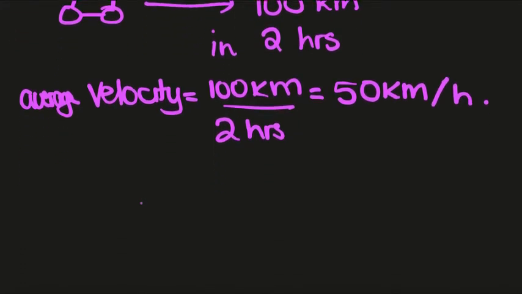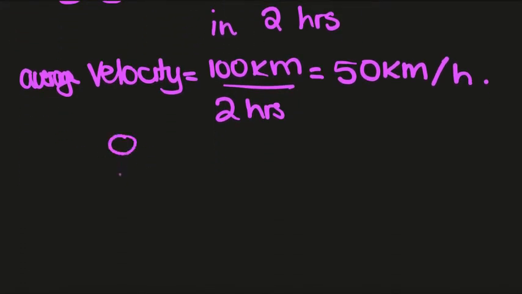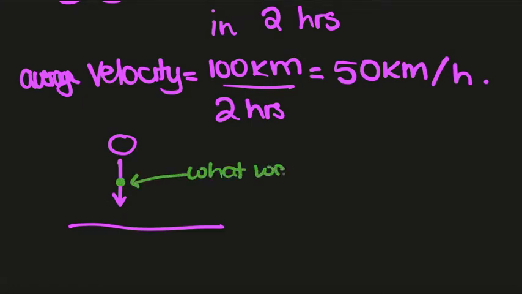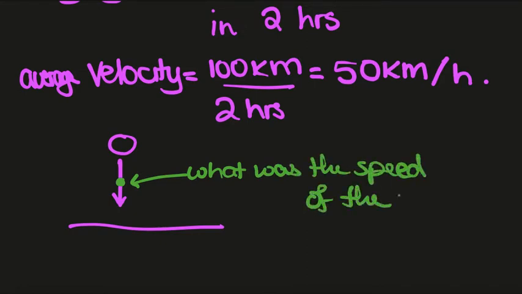Maybe another example is, let's say you have a ball and it falls to the ground, and you could do the same thing. You could ask, how fast did it fall? But maybe you want to look at the time where it was halfway and then ask, what was the speed of the ball at this point? This is now a problem of calculus. Calculus gives you a way of determining not only average velocities, but instantaneous velocities.